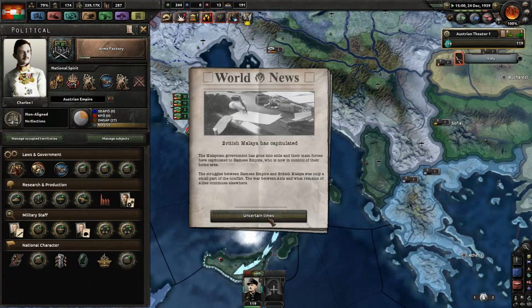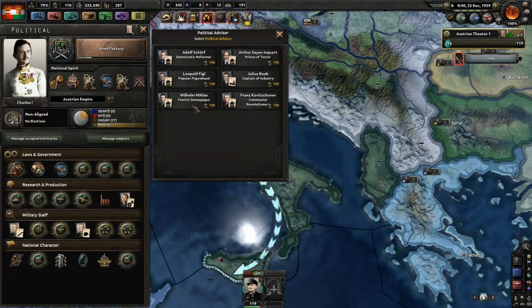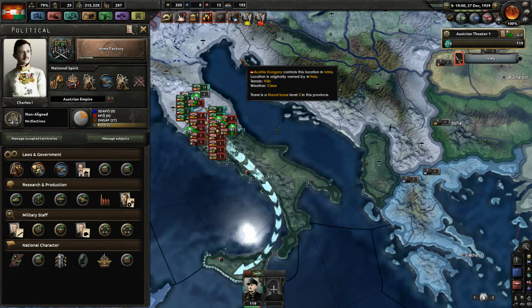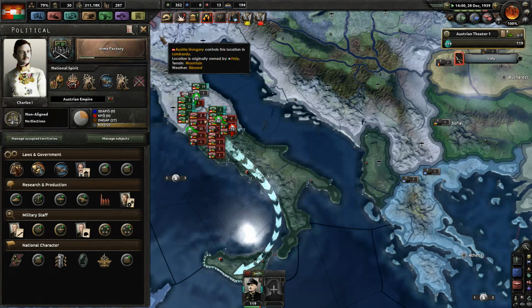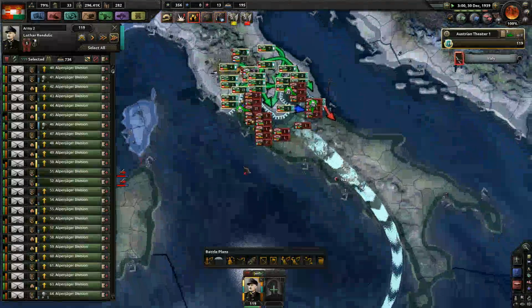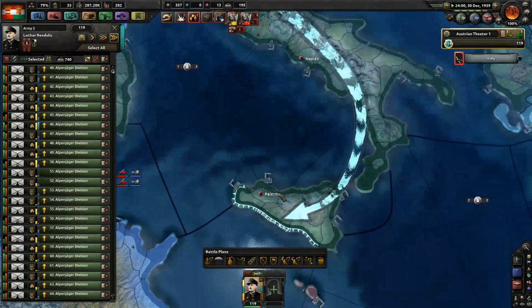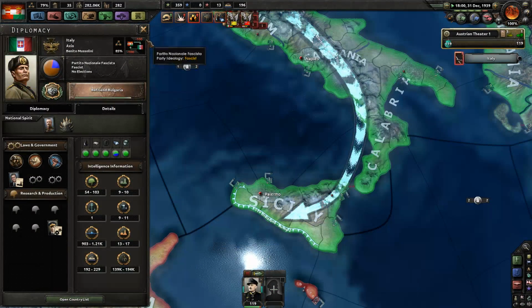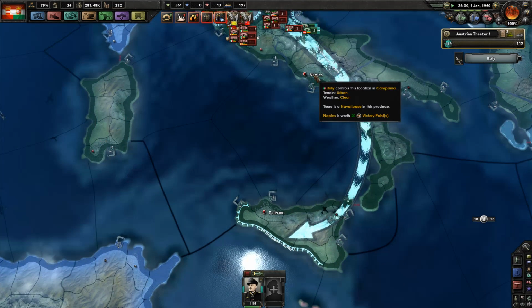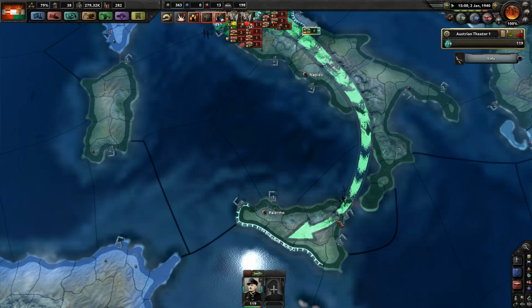Let's see, I have 173 political power. Let's get Captain of Industry. Let's get Prince of Terror. So there's less effective partisans on us. Iran is 1.33 million strong and advancing. But I have to invade Sicily, I think. The Italians won't give up that easily, especially if the unity is 85%, so I think Sicily has to be invaded.